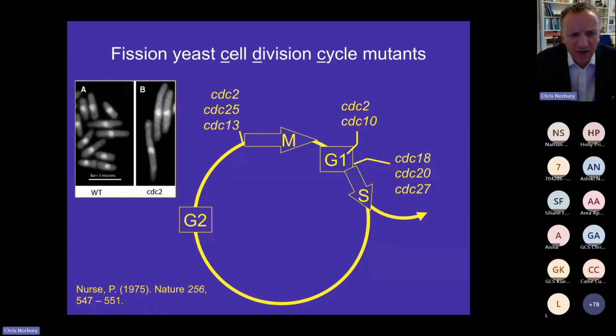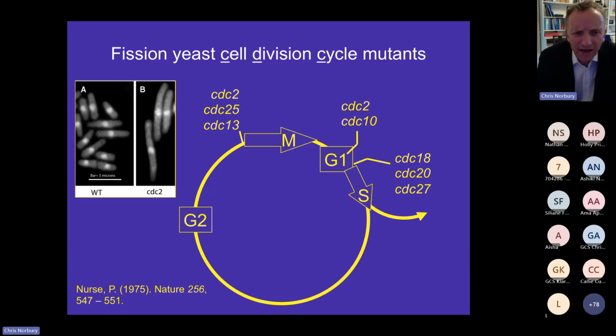So the issue with these cells is that they've, by chance, picked up a random mutation in a gene which is important for the cell cycle. If that were a permanent problem, then these cells would simply be dead. They wouldn't be able to go through the cell cycle and make any more daughter cells. But the mutation is even more specific in that Nurse selected for temperature sensitivity. In other words, a phenotype that could be switched on and off by shifting the temperature. So at the high temperature, you see the phenotype on the right, but at a lower temperature, the cells are able to grow and divide quite normally, which means you can keep them alive.